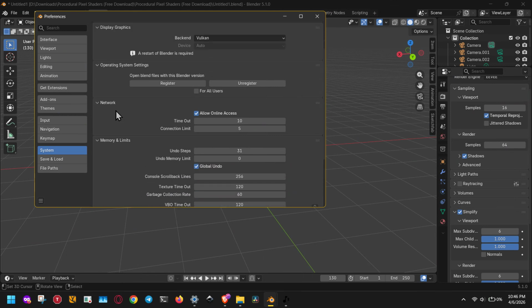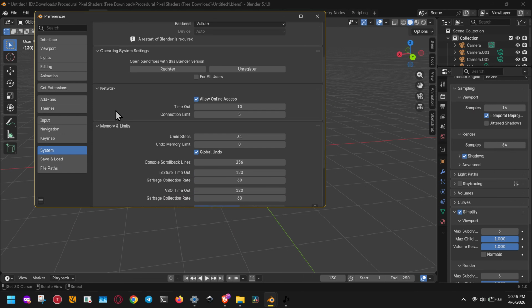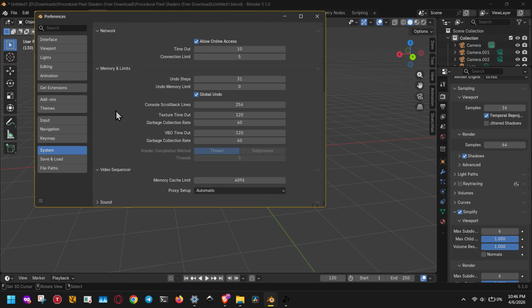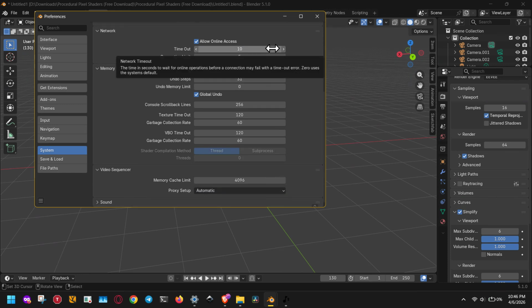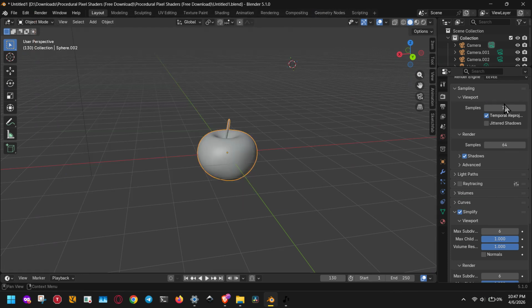Another useful fix is lowering the viewport max samples. Set it to a smaller number, like 32, so Blender doesn't try to calculate too much at once when you switch render modes. This can help prevent the sharp GPU spike that often causes freezing or crashing.